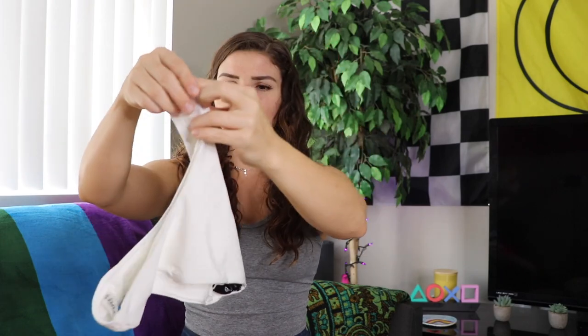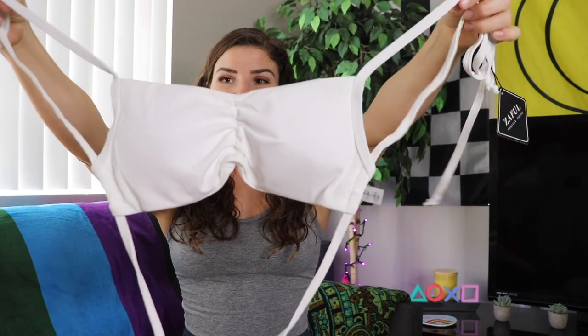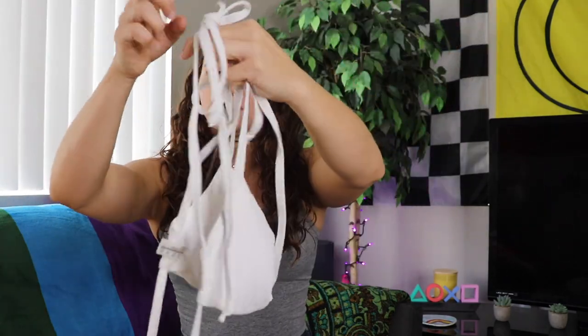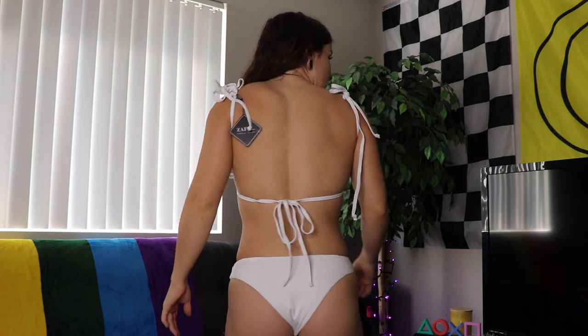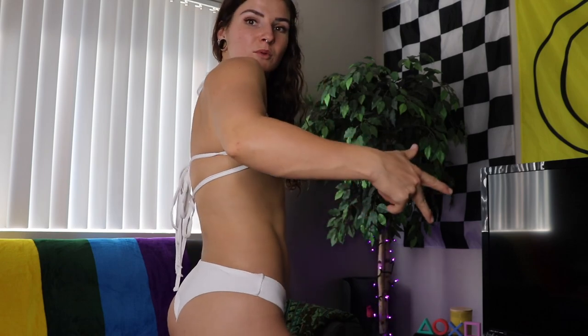Next we've got a plain cream ribbed bikini set. The bottoms have a little bit more coverage than the other ones, and the top is super cute too, though it's going to fit kind of weird. First of all, love these bottoms — they're a little bit more coverage but very functional. I'm just super active at the beach or pool, so these are right up my alley. Now this top — I don't think I'm wearing it correctly. I retied it where I put the bottom strap around my back with the other one, so now I've got double ties in the back, double protection, double functionality. And then I just halter-tied the top one like a typical bathing suit top.